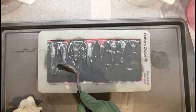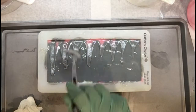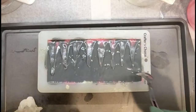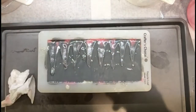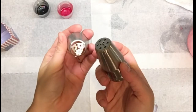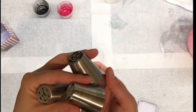My intent here is to pull a little bit of the color up so that it makes a little peeking color. I guess I don't know how to say that, but it's peeking out a little bit on the side, but not too intently. You want mostly, or I wanted mostly, the black in there.